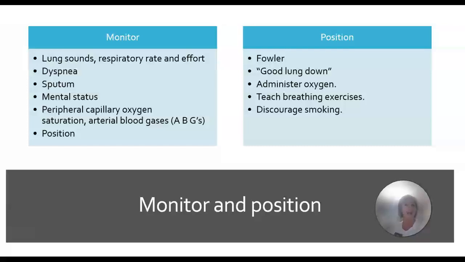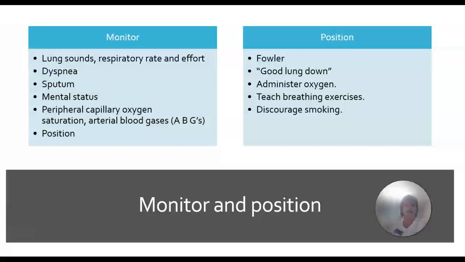We're going to look at mental status. If they get too low of oxygenation, they start to get restless, with decreased level of consciousness. And then we're going to look at peripheral capillary oxygen saturation, which is going to be your pulse ox. We can also do your ABG, so we can look at the arterial side, which is going to give us a very accurate reading.